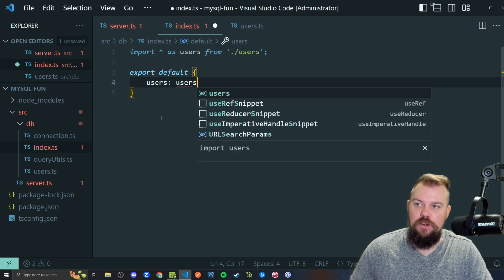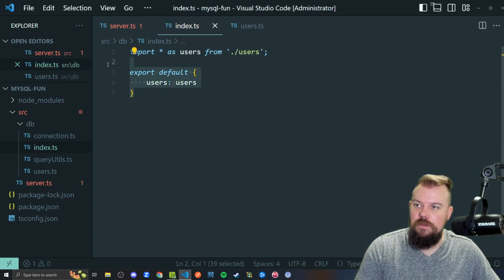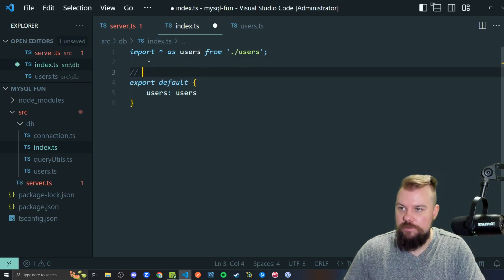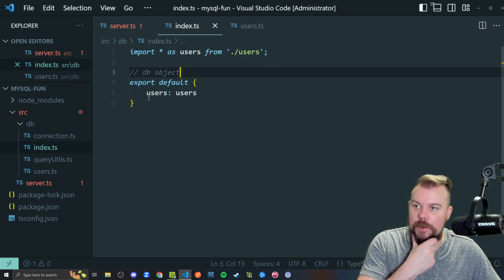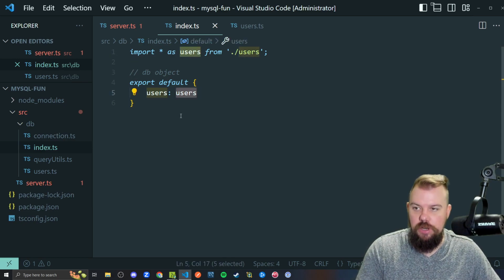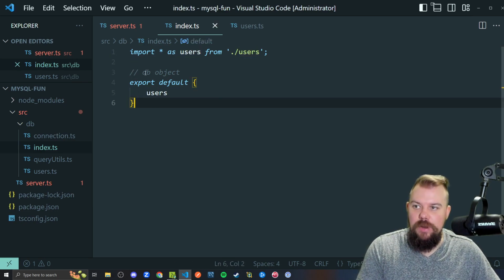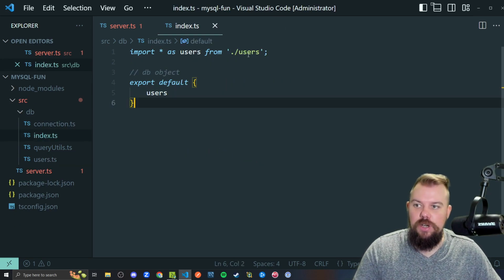Remember, this is a shorthand for users:users. So the property is db, represented by this object. This object, we'll call it the db object, has a property called db.users, whose value will be all things we imported under this variable called users. So that's shorthand right there, is how we get db.users.getAll. That's how that code is going to come into play. So that's what our index file looks like.